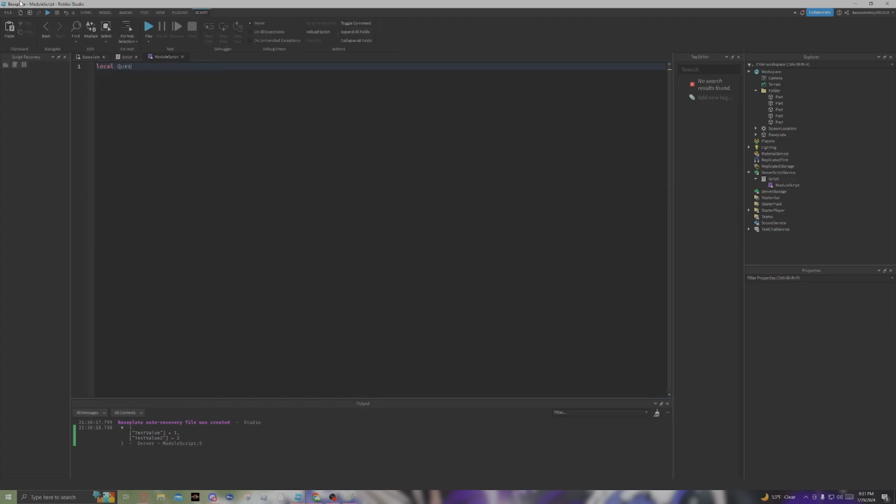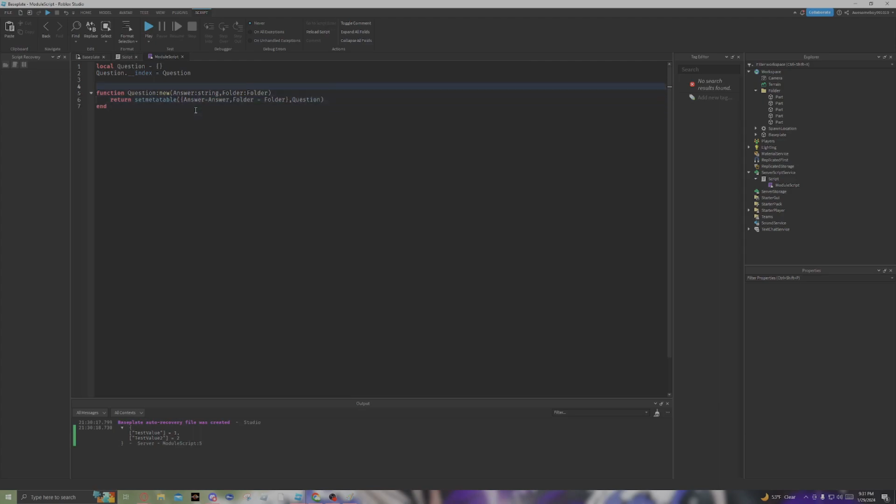So do local question is equal to empty, question.__index is equal to question. So what will the question have? A question will have an answer. That'll be a string. And because I'm using blocks, I'll just put the folder that they're in. And I'll just return setmetatable, answer, folder, set this to question.